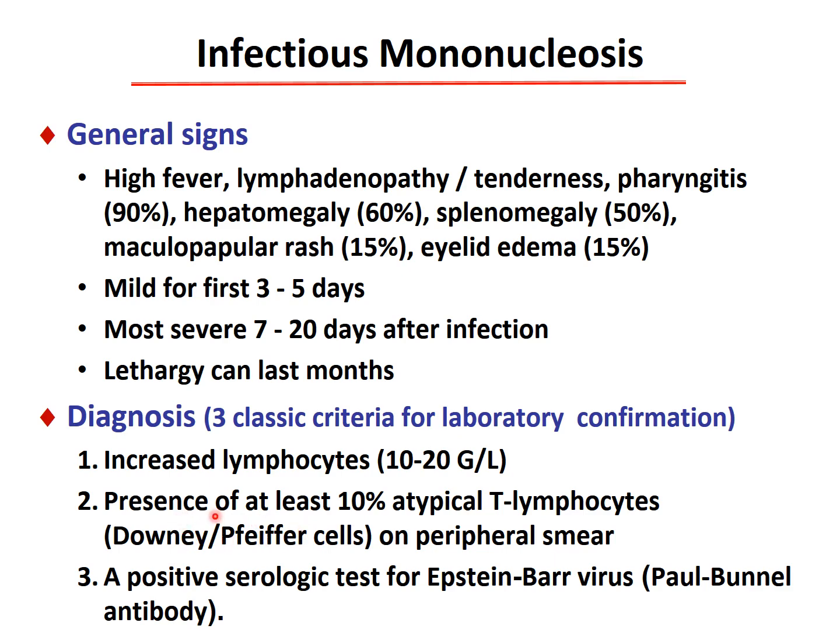All right? Now, another very typical test is the Paul-Bunnell reaction, when these B cells produce a lot of IgM. And this IgM can cross-react with sheep red blood cells, and that can be shown this way. This is the Paul-Bunnell reaction, or the EB virus antigen can be detected directly, with a serological test as well. This is how we are going to diagnose.